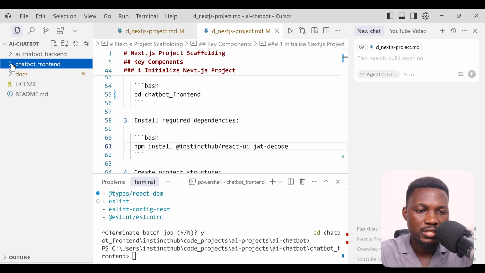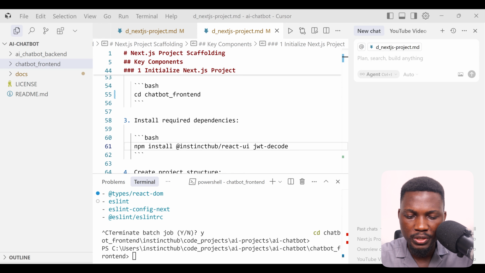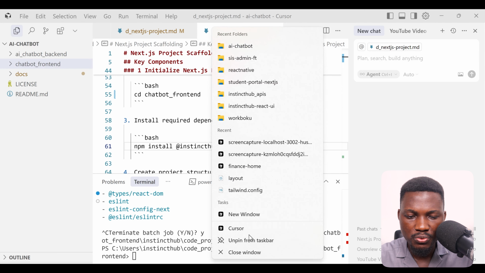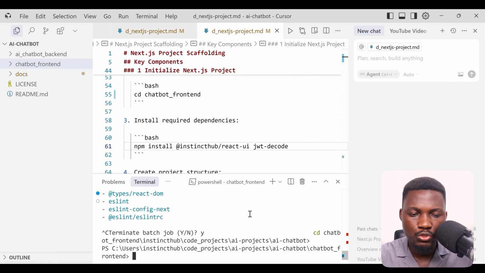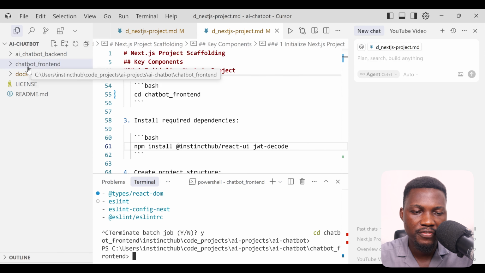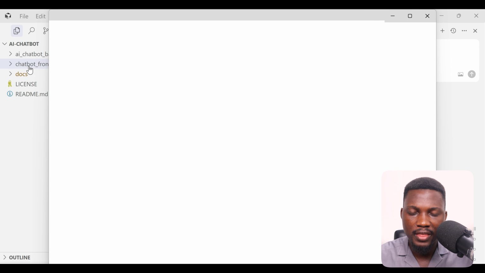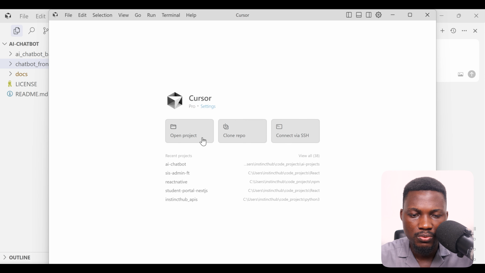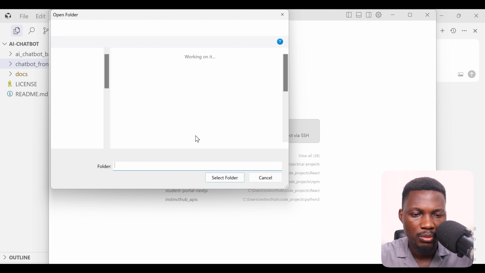Now that we have our front end and back end folders created for us, we can even open another Cursor window. I'll open a new window, and I want to open just this front end, so that's the only thing we would see, in order not to make things complicated for us.